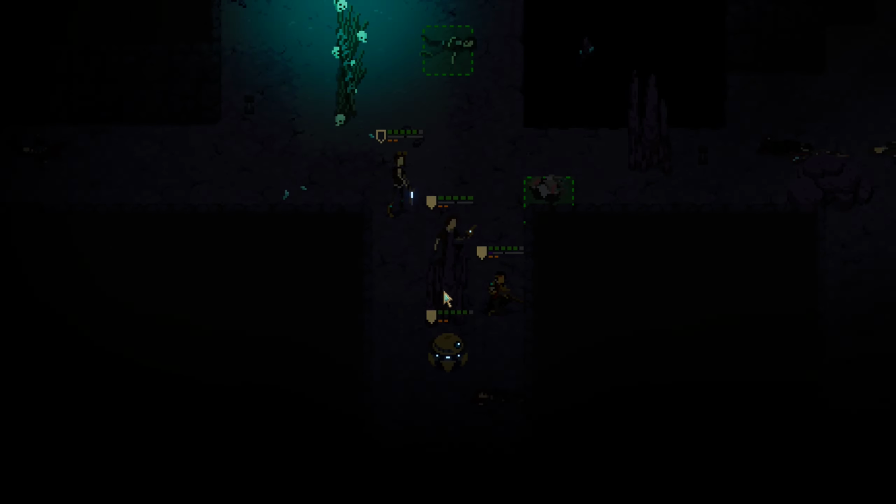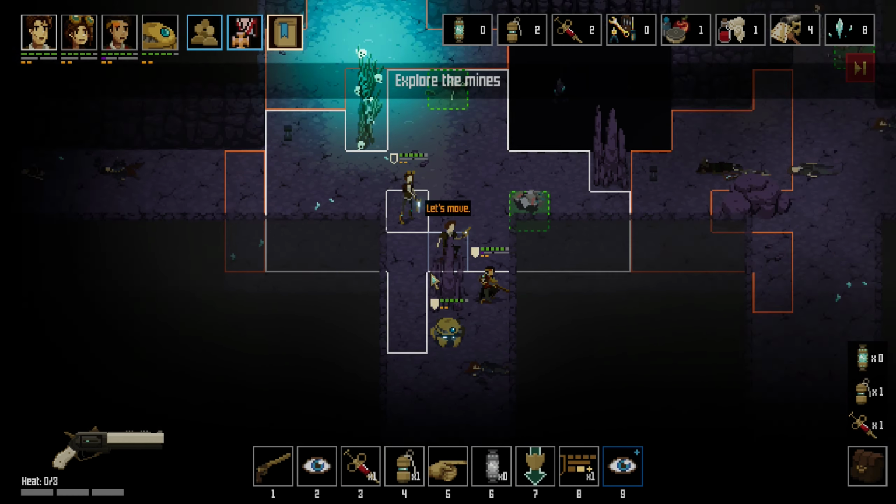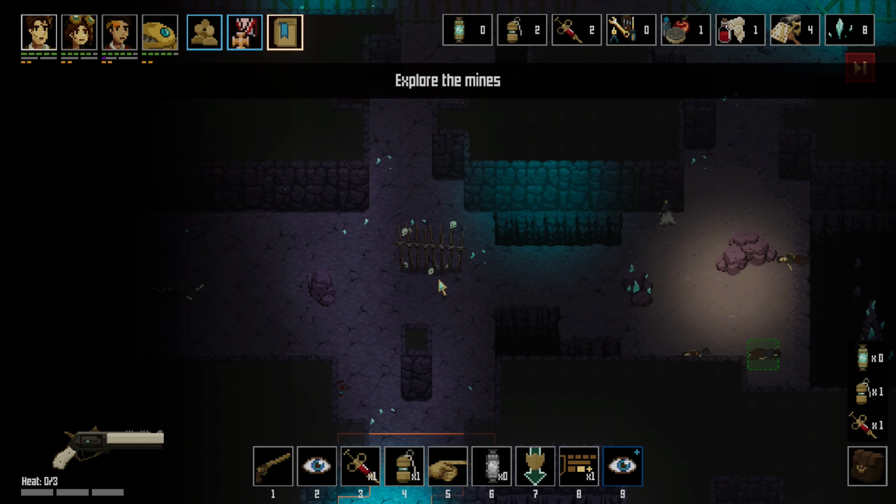One thing I'm kind of curious about is if there's any variance in the maps from playthrough to playthrough. Are the maps randomly generated or are they all basically exactly the same? Really curious about the replayability. So 20 hours after the attack, the destroyed mines. Let's wheel out a little bit and have a little bit of a look around.